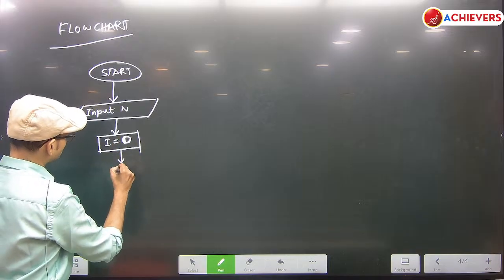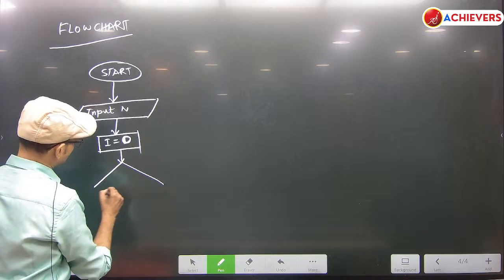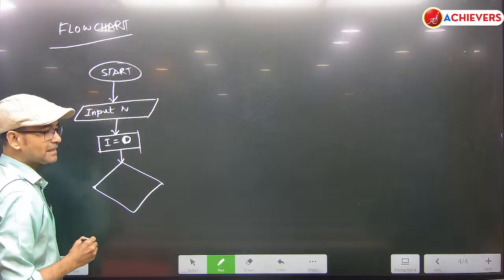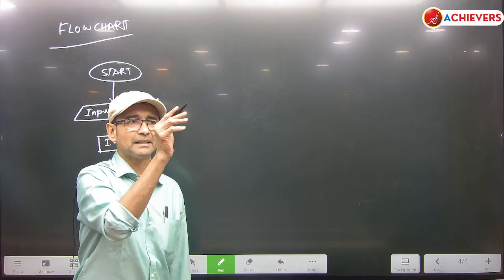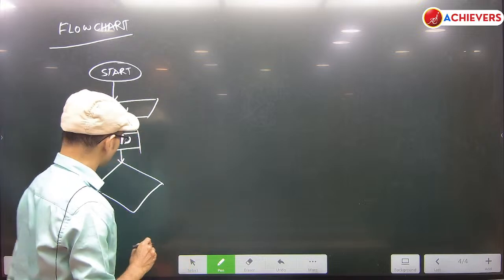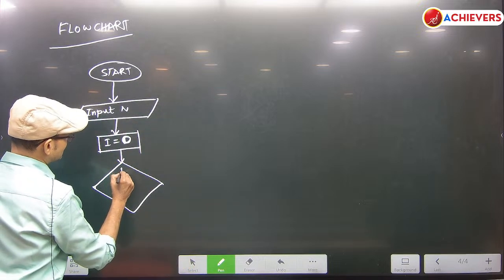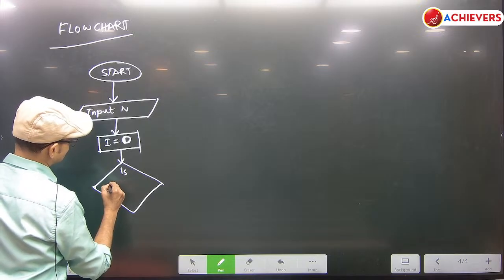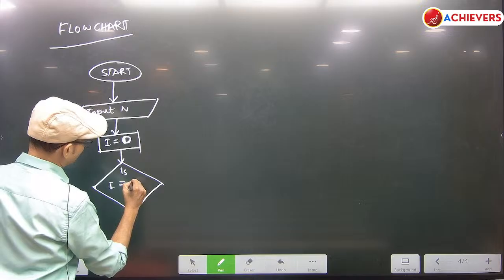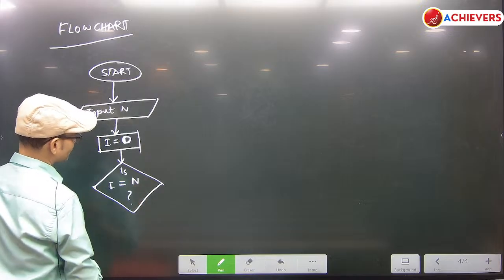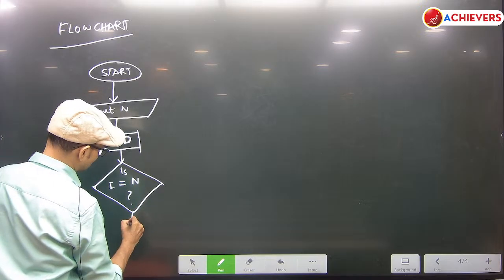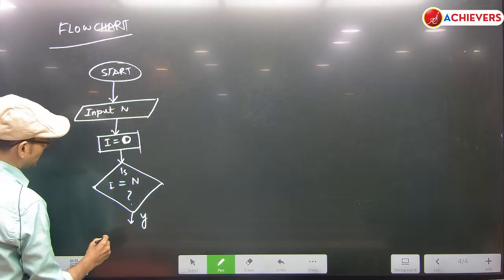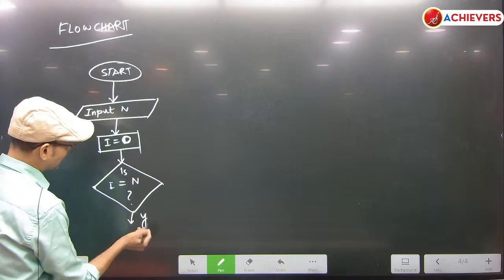After that, what do we do? We start with a loop. For that loop, the conditional statement can be represented by a rhombus. Is I equal to n? If I is equal to n, we will move to the end.